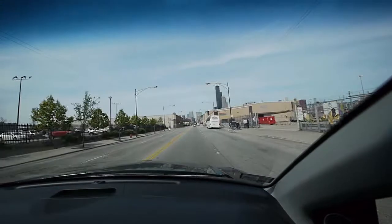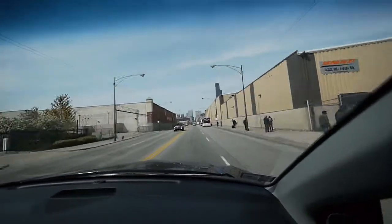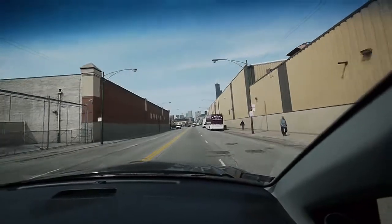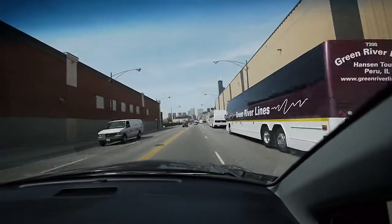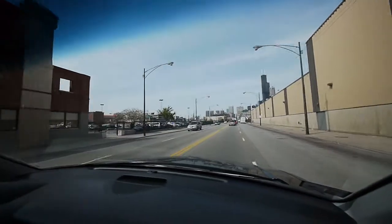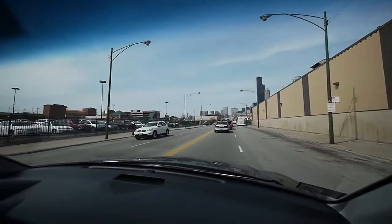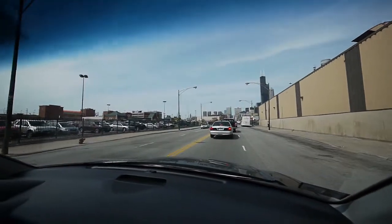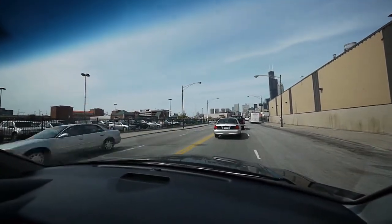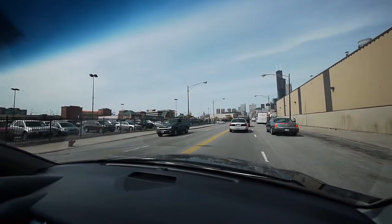So we're coming down Canal Street here. We just turned off of 16th Street. The first thing we're going to come up here on the left is a small shopping center with Dominic's and Walgreens. So that gives you a sense of just what is here. If you look at how busy it is on a Monday afternoon, extraordinarily busy. Roosevelt is now one of the busiest streets in the city.